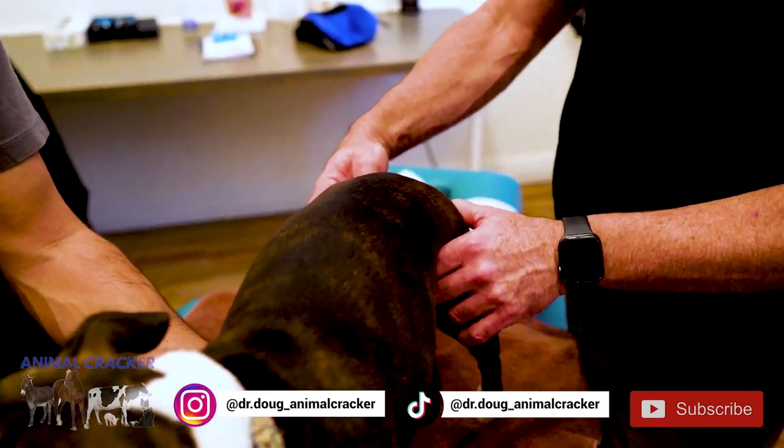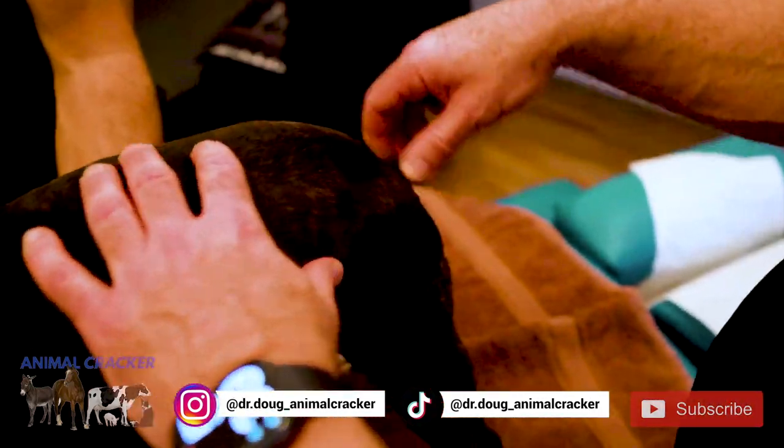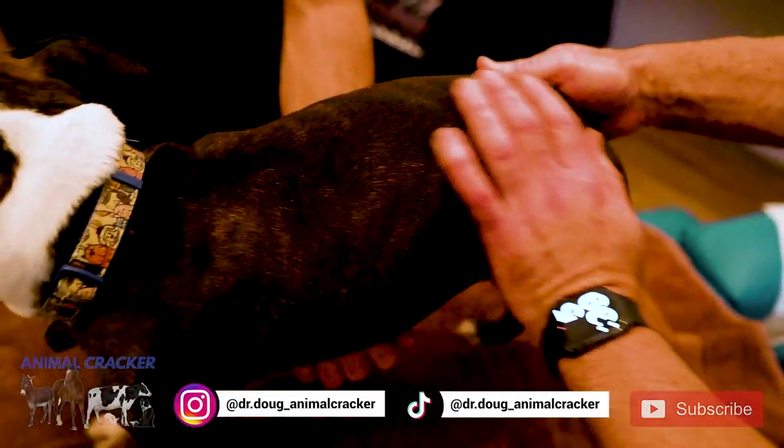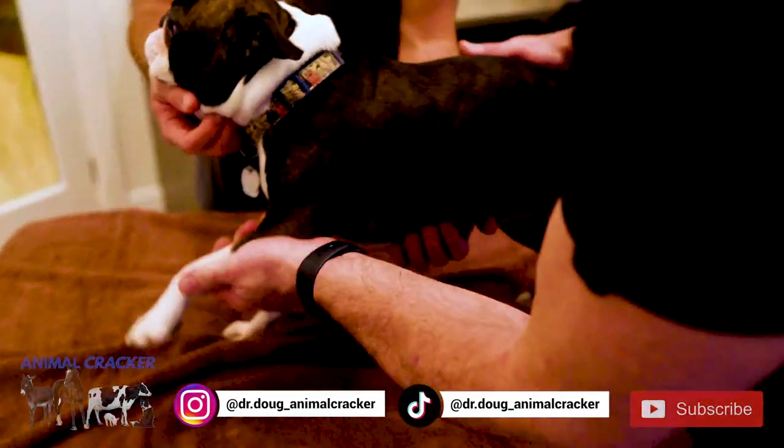And I'm going to do this one. There's not much of a tail, but I'm going to see how it is. It's good. Because he has his tail docked, right? No, it's natural. It's their natural. Yeah. Let's check the front leg.